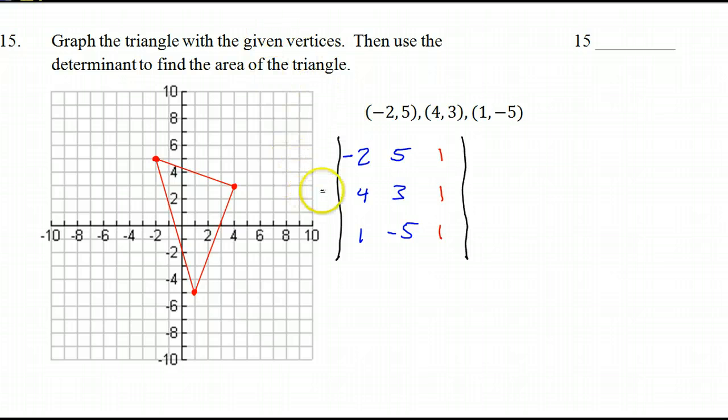Part of the formula is a plus or minus 1/2 that goes in the front. The point of the plus or minus is that area must be positive. So no matter what happens, we have to make sure that the area is positive. If it turns out to be negative, this plus or minus tells us to switch it to a positive.